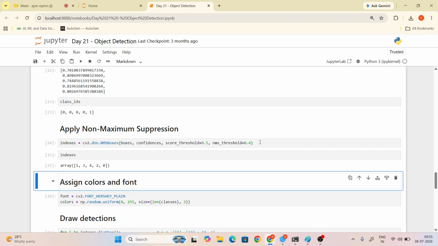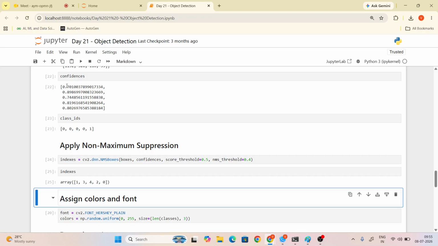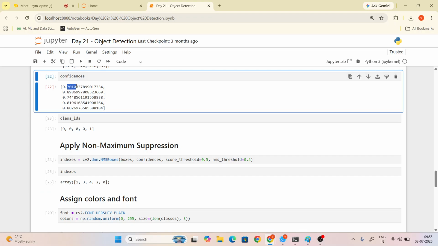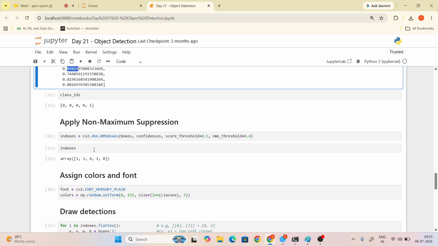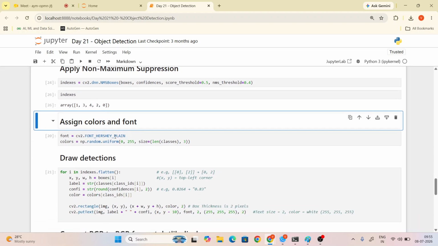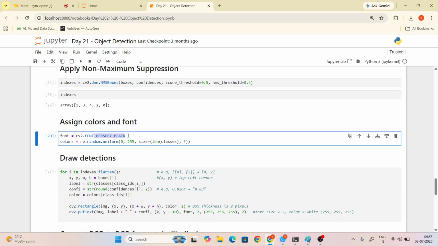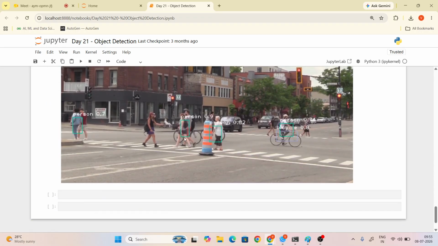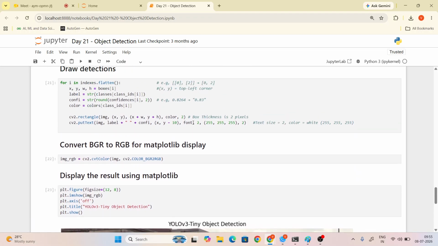Now we will see the index position, Gautam. The first 70 percentage index is 1, and the 89 percentage index is 3, and likewise. Why are we taking the indexing? I will tell you. We will give the names and the font size, person font size. You can give any font size name.